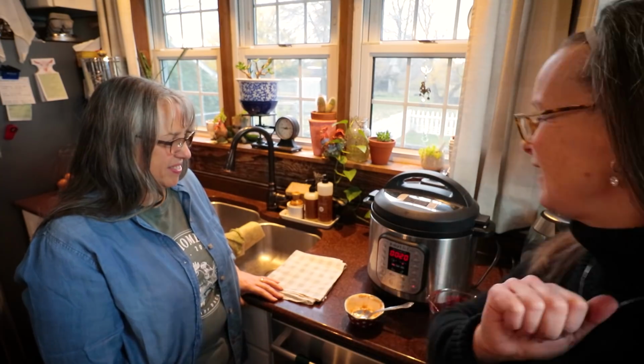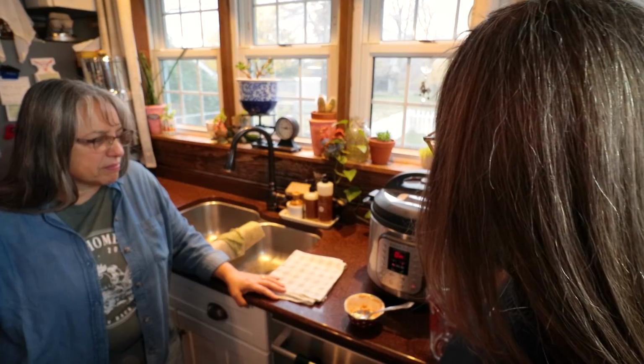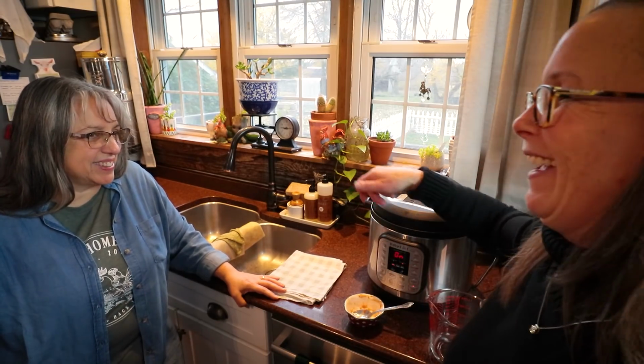Pressure cook 20 minutes. And then when it's done, just to let you know, in case I miss it because I'm really hungry, I'm going to let it natural release for 10 minutes and then pressure release the rest. You know, what do you call that? Where you turn the lid. Manual. Yeah. I'm going to natural release for 10 minutes, then manual release the rest of the way.